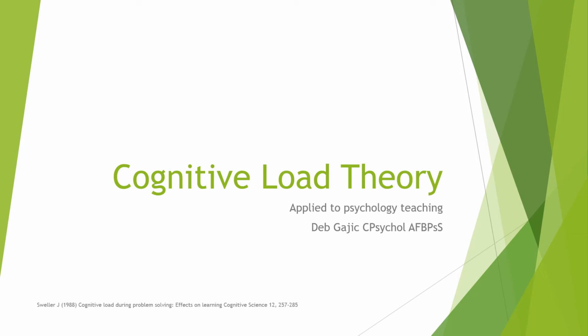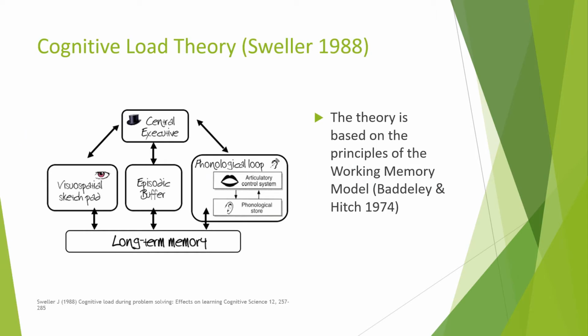This presentation will look at cognitive load theory and how it can be applied to psychology teaching. The main reference here is Sweller 1988, and you'll see that the reference is in the footer on all of the slides so that you can read further on this if you so wish.